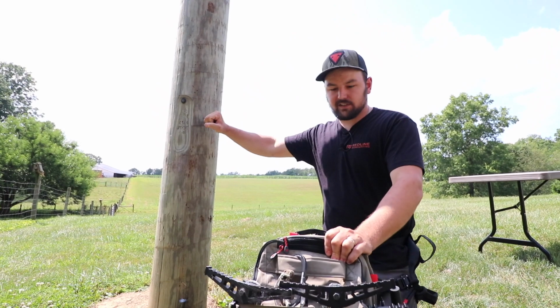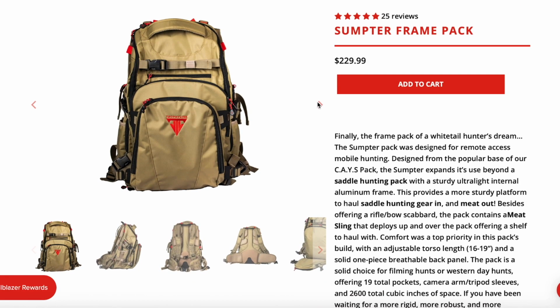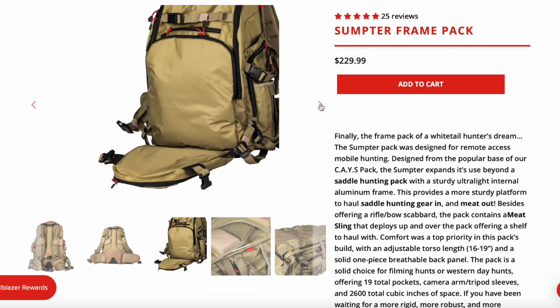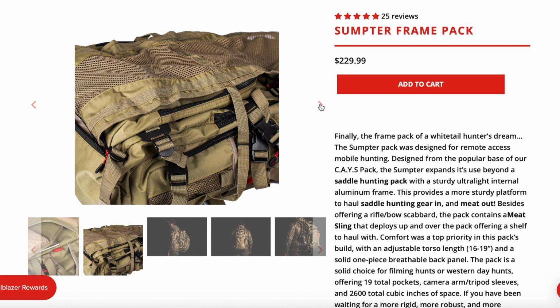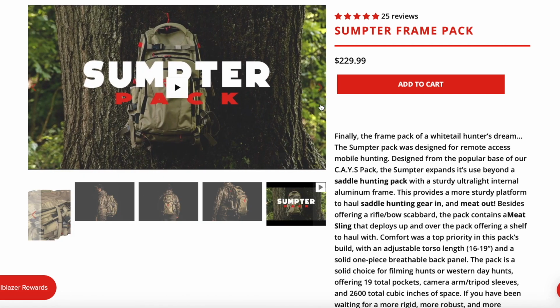So this is what I would do if I was in the woods. Get to my tree. This is where I want to hunt. I'm running the frame pack from Trophy Line. I just really like the structure. I like the support in my back. You can go with a lighter pack, you can go with a pack that's a little smaller, but I personally like the support and I like that feel of a frame pack.